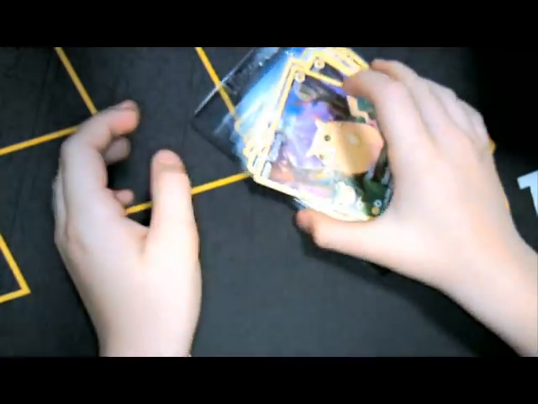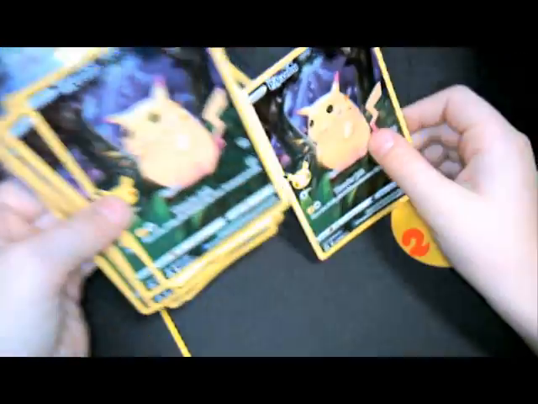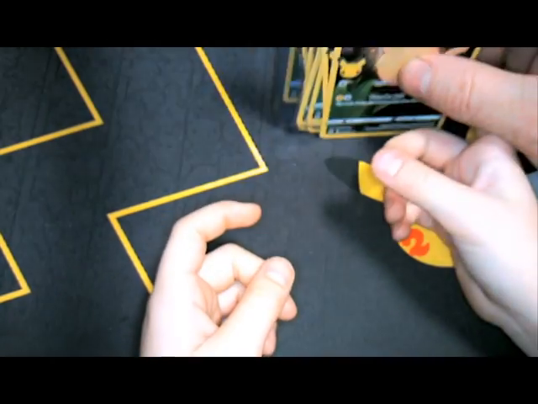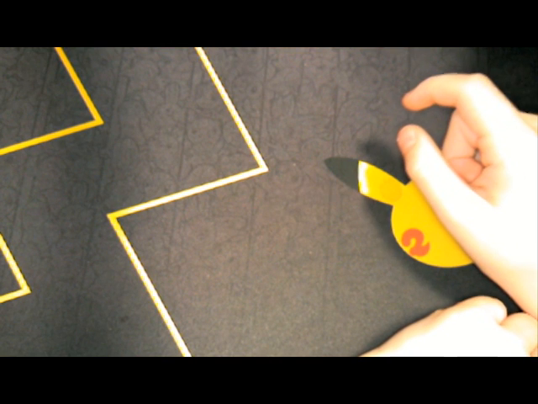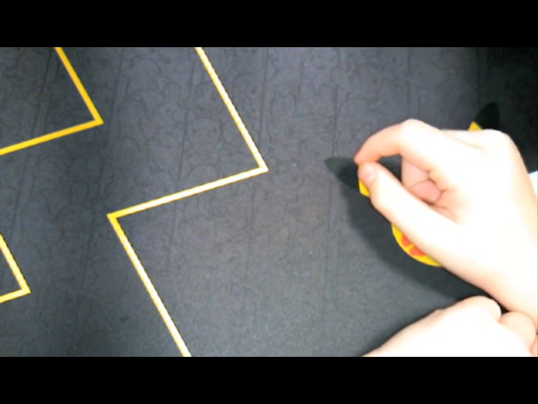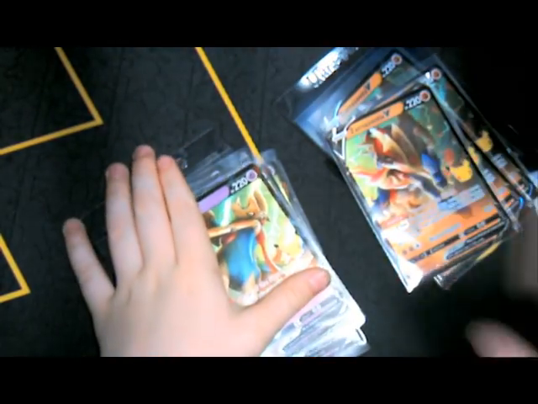We got 16 of the chubby Pikachus. Yummy, yummy. Because we keep every pack we get them. Well, not every pack, but 16 of them we pulled. That's quite a bit. Yeah, 16. Then we've got a bunch of the Zacian and Zamazenta Vs, and we pulled several of each of those. Okay, then we got some random V cards.